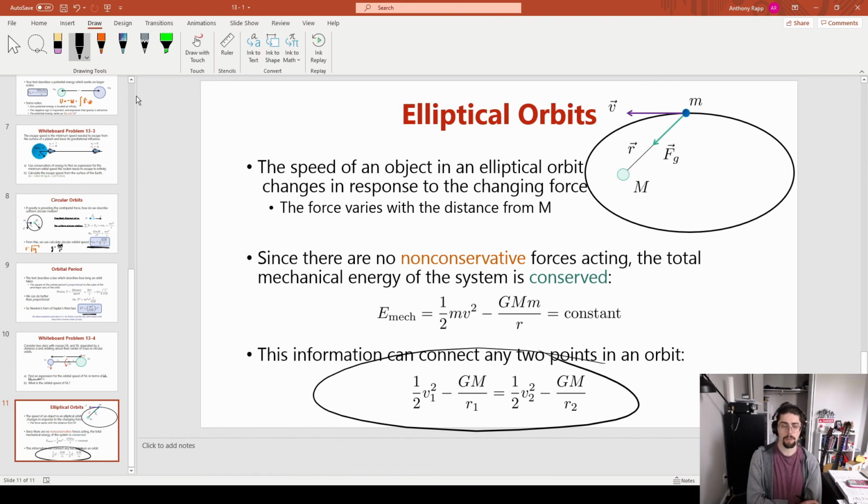So I just want to bring that up because you can use that. There might be a problem or two where you use this idea that energy is conserved all the way throughout the entire orbit. If energy wasn't conserved, then we would have fallen into the sun a very long time ago. But the fact that we're still rotating around here, haven't crashed into the sun quite yet, I would gander that energy conservation probably works pretty well.